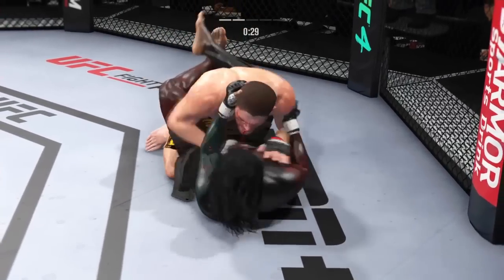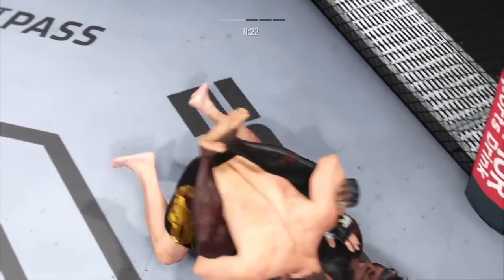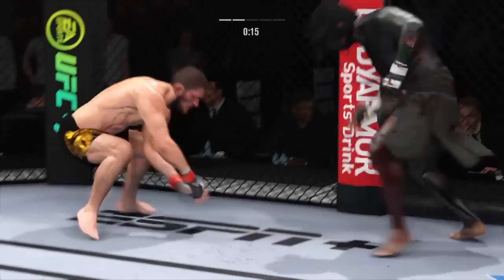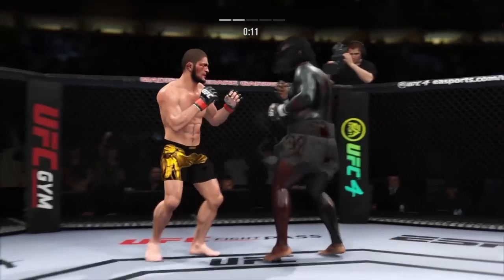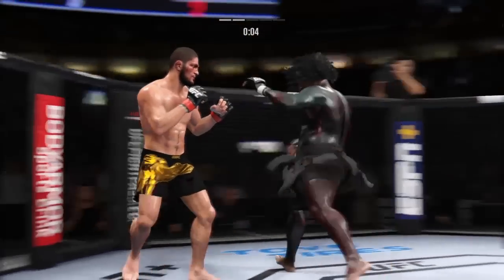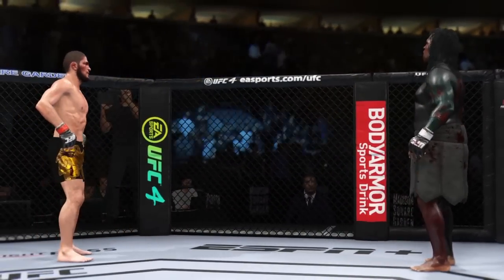Well, he's more than content to work off of his back, DC, where he has been a magician in his UFC career. All right, 20 seconds to go in the round. Strong bottom work here, staying busy. Look at him chopping the wood. Chop the wood with those leg kicks. Big kick land. Great kicks there. And that's the end of round number two.